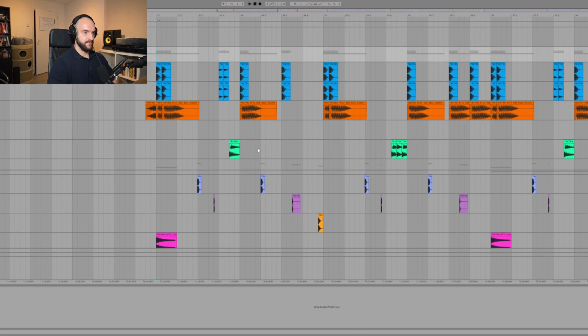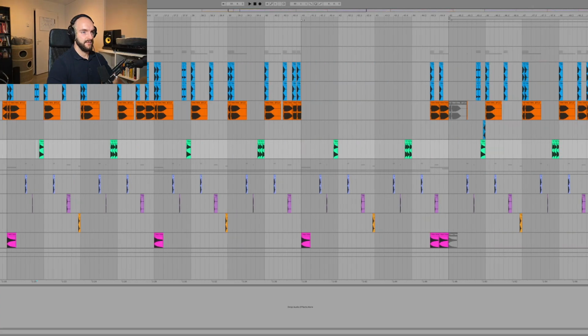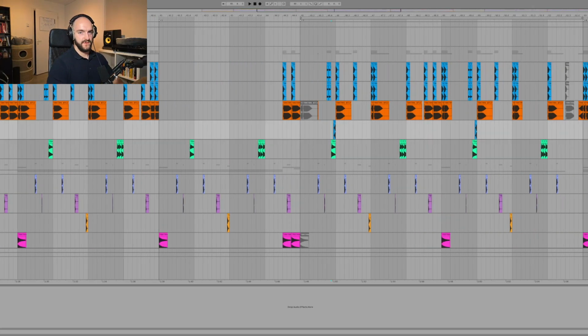So back here I also have a reversed kick in here. So that's this one. And sorry for the slight delay because I see my CPU having a hard time controlling this, so that's a little bit delayed. But here's a reverse kick, which is a small touch into the kick.